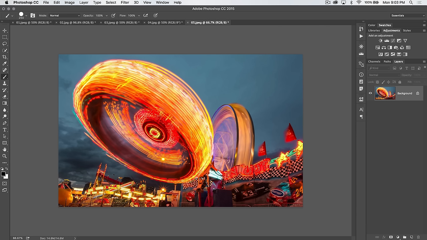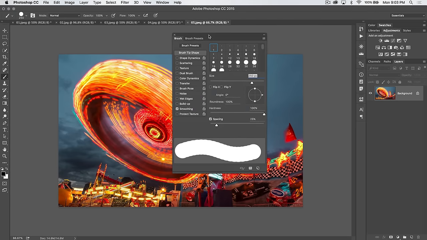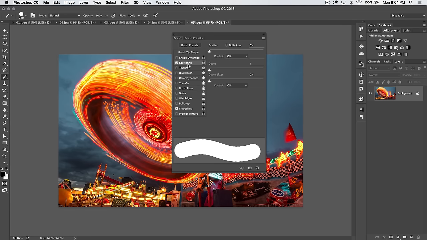Now, something else that's kind of cool are the brush dynamics. If you open up the brush panel here, the only brush dynamics you really need to worry about are these here. You can adjust the angle of the brush, which with a perfectly circular brush is not really going to do much for you. This is more like if you're using a brush that's maybe a leaf or an eyelash or something, you can quickly adjust the angle. The other things that are important are scattering, where you can increase the scatter, which is basically going to allow you to spray all these dots all over the place. I don't use that very much anymore.